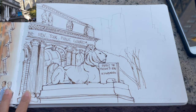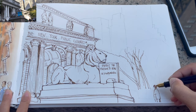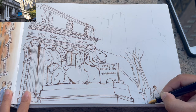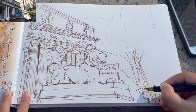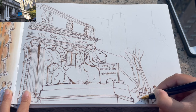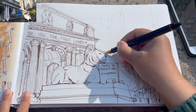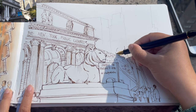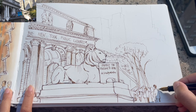Now finally I get to draw some trees on the right side of this scenery. When I'm doing urban sketching, I always love to include foliage like trees or bushes, as well as adding some people, which are really important to give a sense of proportion — making the lion statue and the building behind look grander with these small people walking at the bottom. Also including some people taking photos, looking at the building. Now I'm drawing these umbrellas of the vendors in between the stalls. One of the interesting things about New York City is that you can always see vendors selling hot dogs, sandwiches, and fruits — numerous vendors all around downtown New York City. Now adding the trees' canopy very loosely using squiggly lines, keeping the shape of the canopy really round and fluffy.